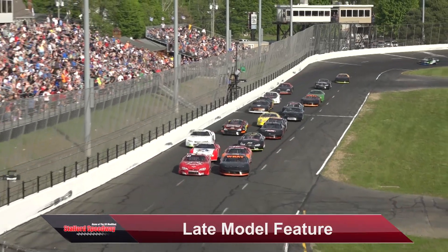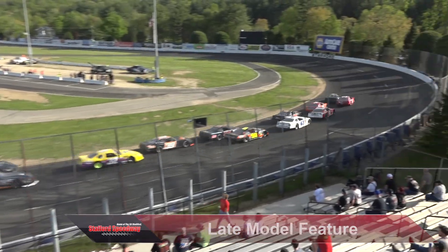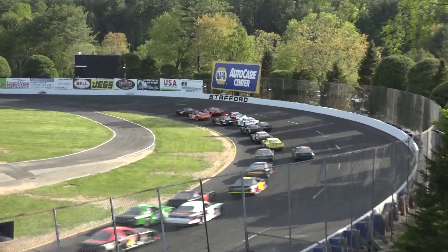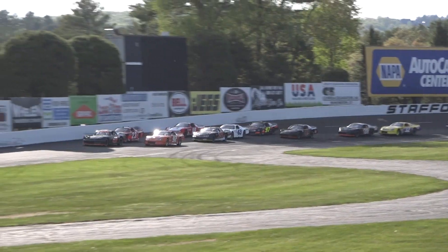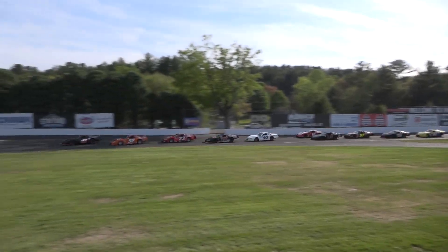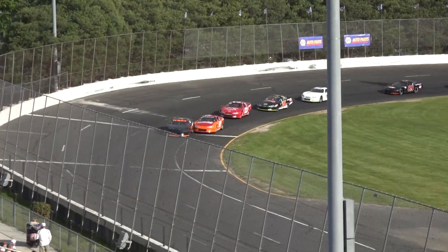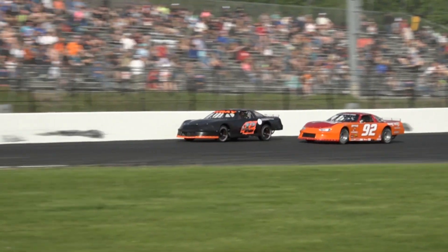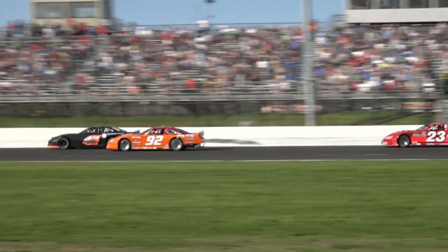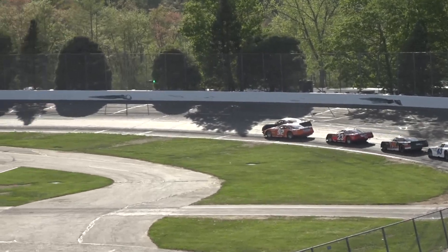Ray gets a nice run, but Gambacorda is running in the upper groove. By the time they come off the second turn, Tommy Fern has moved his car up — car number 10, Wayne Corey Jr., backpedaled to the extreme. Fern takes a peek at the bottom; Ray continues to guard the spot. By the time they get to the line, it is Fern who has a fender down underneath Michael Ray.